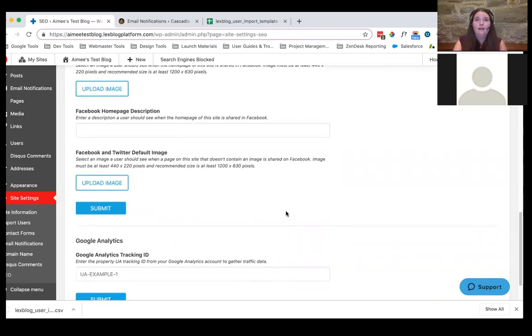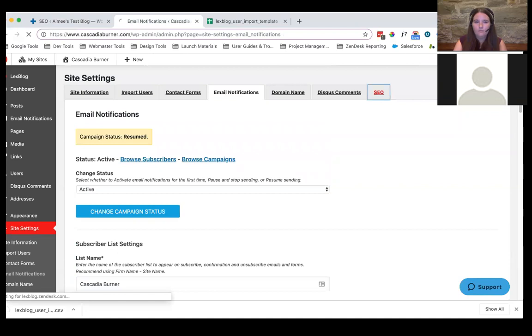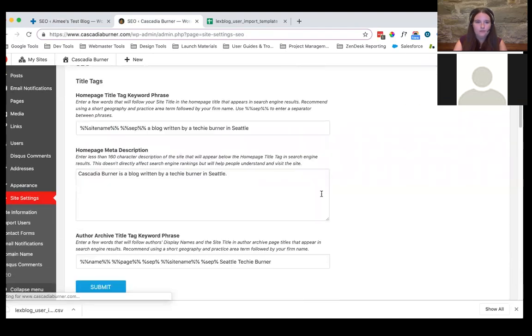And lastly, after your blog is launched on your live domain, you can create the domain properties for your webmaster and analytics accounts and verify those with this tool. I'm going to go to a live site to show you this.